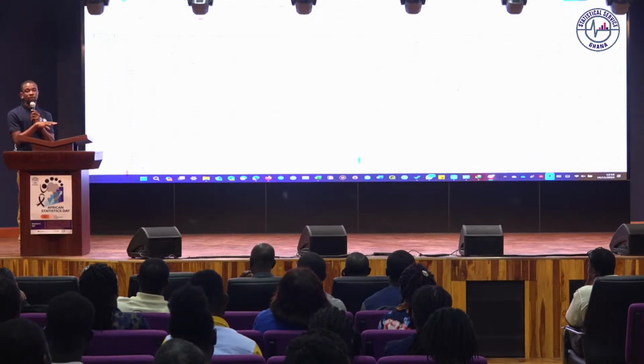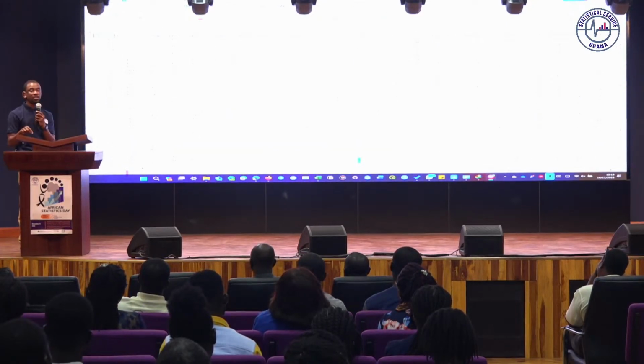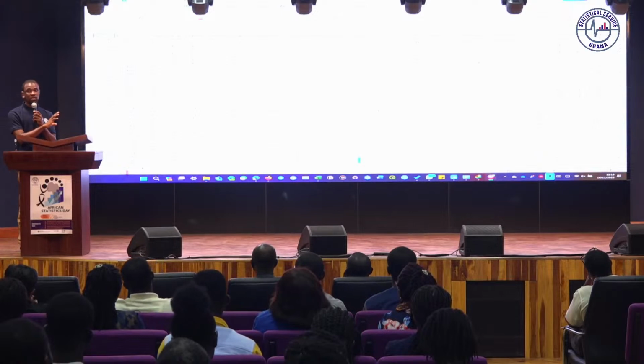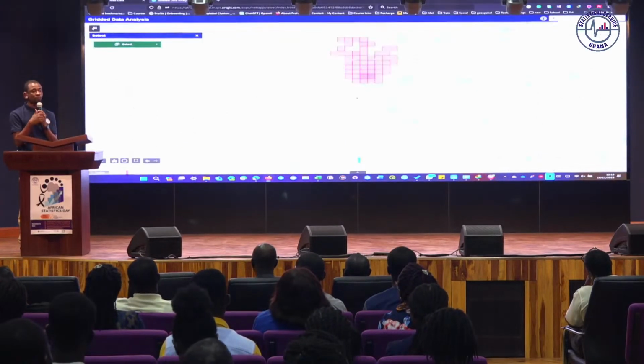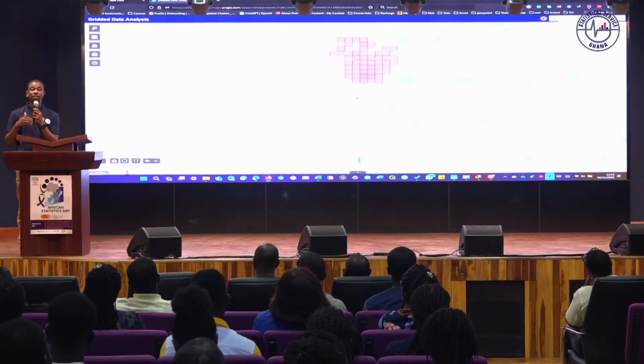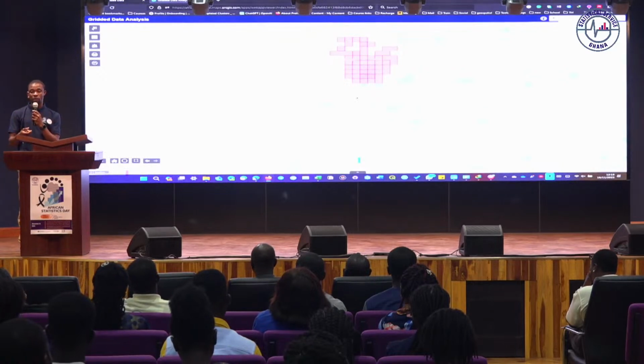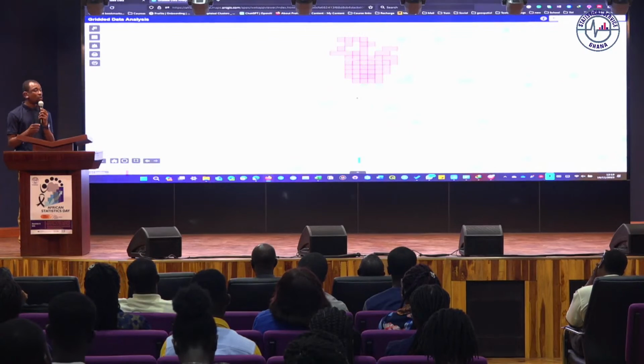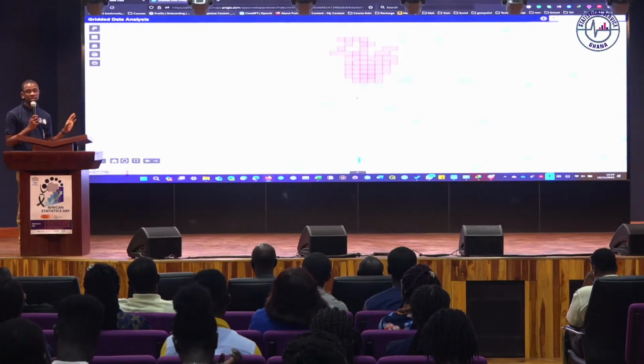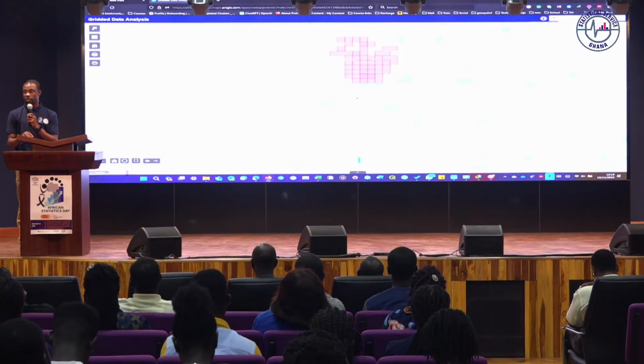So now you have information not just at the district level, but in case your study is just a small locality, you can now search for those localities and get information at just that small area level. This part of the platform is free, which is 1,000 by 1,000 meters. But we are looking at developing it to a point where for people who want it at a finer level, we would put it out for a fee. So let's say you want something at 100 by 100 meter, the institution is going to charge you a fee to generate that for you. And we hope that by the end of the month, we should have the housing characteristics appended to this data that people can then use for their research. Thank you.